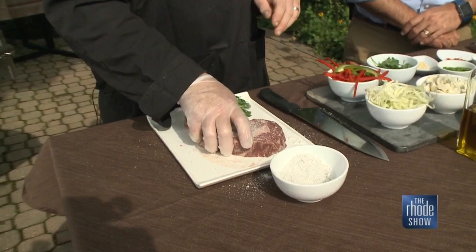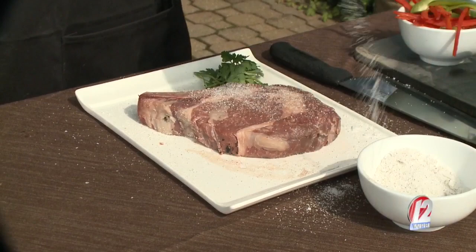We are back outside in the backyard barbecue. 1149 is the restaurant. We've got some Delmonico steak we're going to put on the grill. When I'm grilling outside, I like to do a mixture of equal parts salt, pepper, and sugar. It'll give a nice caramelization. Always season from way up for nice, good coverage. The sugar is going to give you a nice caramelization, get it nice and hot, give it a nice char.